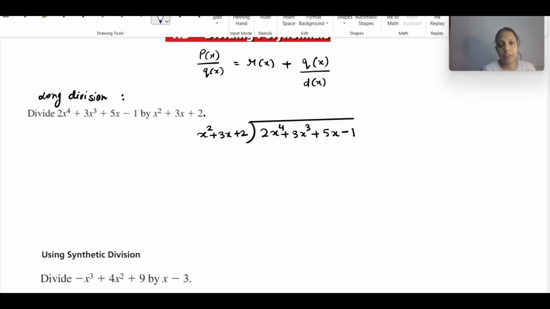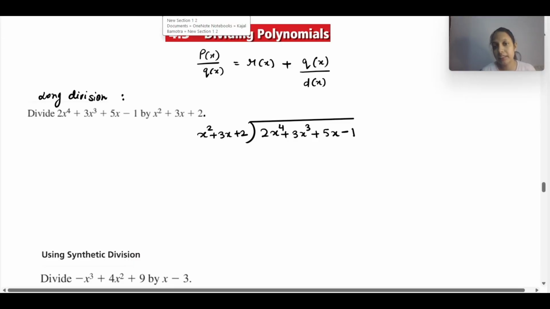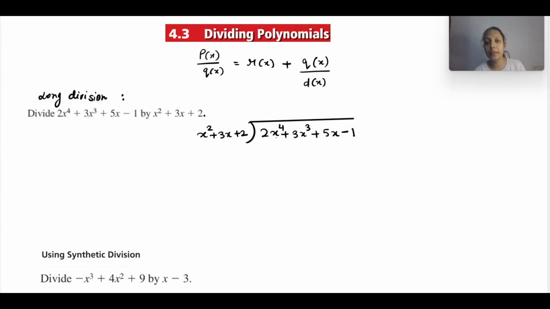Now let's see the first term. The first term is x^2 here and here it's x^4. I have to multiply something with x^2 so it becomes 2x^4. So first it's multiplied by 2, and now I have to make x^4. 2 is already there, power 2 is there. I need 2 more powers. So 2x^2, this term multiplied with this, will be 2x^4. Then this term multiplied here, 6x^3. Now next, 2 twos are 4x^2.